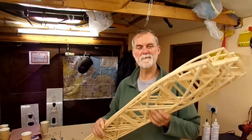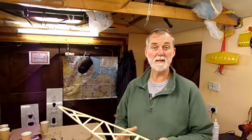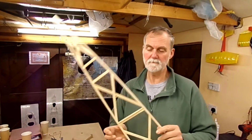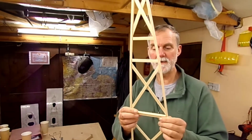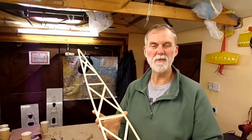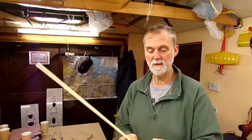Well, set of one side ribs all sorted out, ready to fit to make up the wing, so we're getting closer to getting the wing started. The bit which I've been working on is putting these T-pieces onto the rib here, which just help to reinforce this one particular area, which is away from the spars and one of the thick areas of the rib, so it's the one that's probably most likely to get distorted.